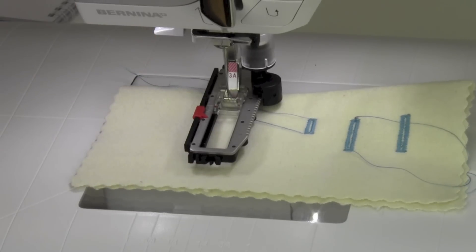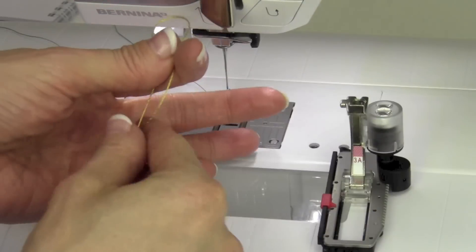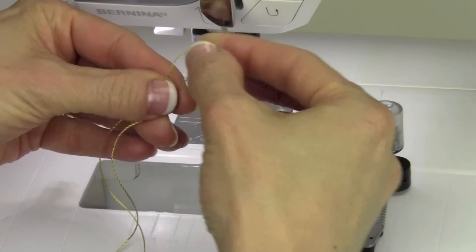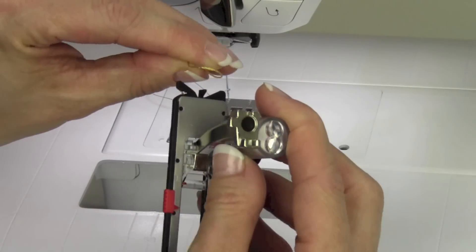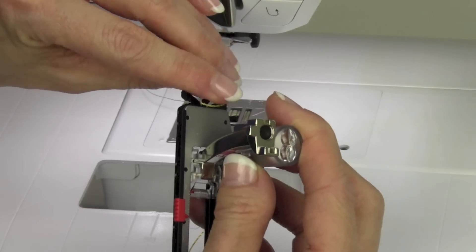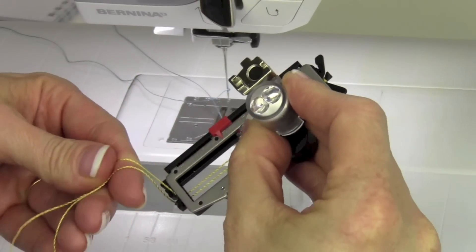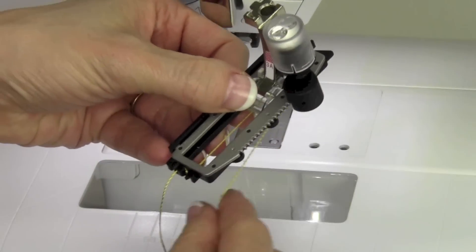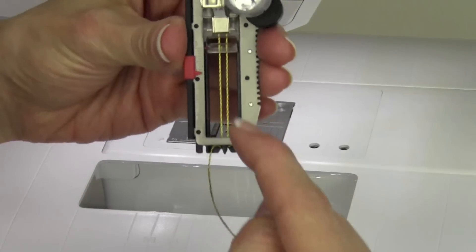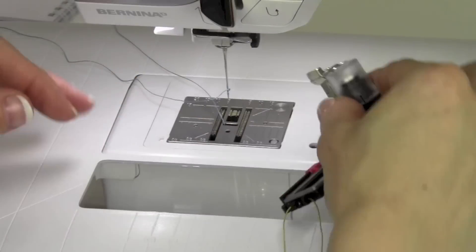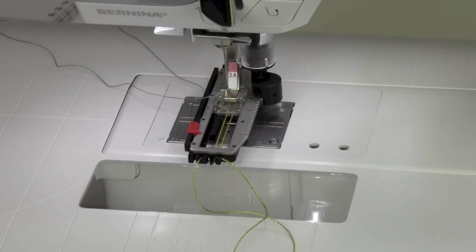Try out a buttonhole. You really notice how easy it is. Let's test out a corded buttonhole. Take some cording and fold it in half so you have a loop to hold onto. If you look at the back of your buttonhole foot, there's a little peg sticking straight up. Loop it around that peg, draw it underneath, and right up the front of the toes. There is a little slot for each cord, one on the right and one on the left. Did you see how I kind of lifted it over the edge here, and see how the cord is perfectly spaced for the buttonhole to stitch over, then just go ahead and do the buttonhole just like you did before.